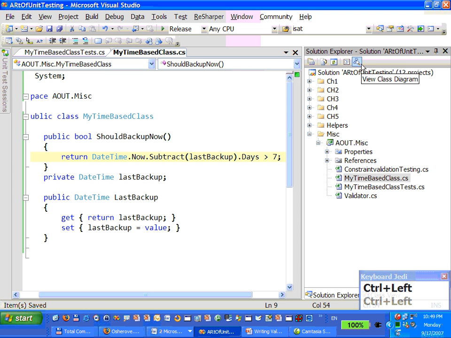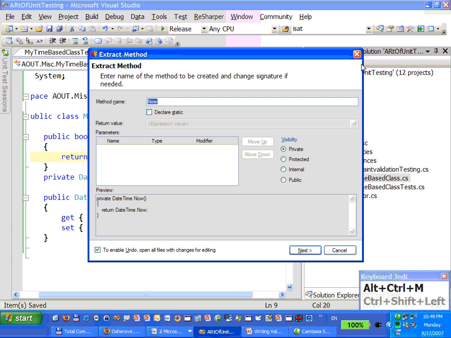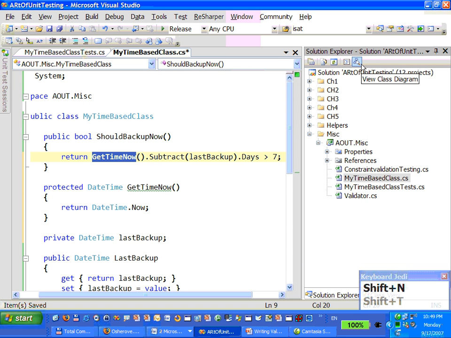But what do I override? First, I'm going to get the current date time and convert that into a method call. So GetTimeNow, and let's make it protected and make it virtual.